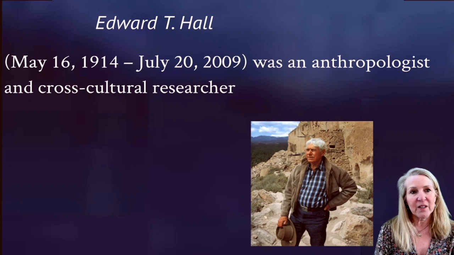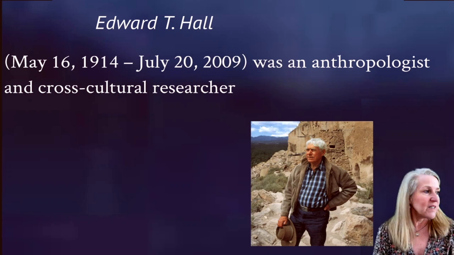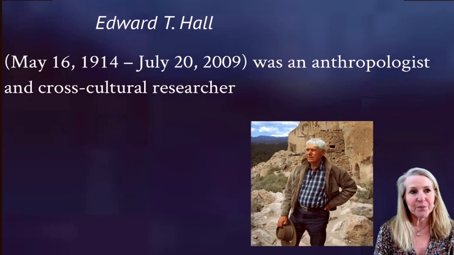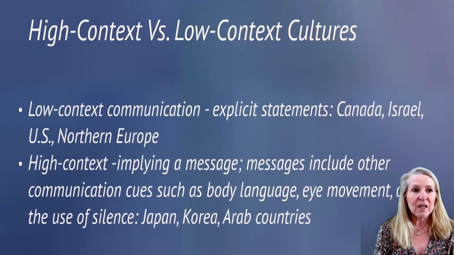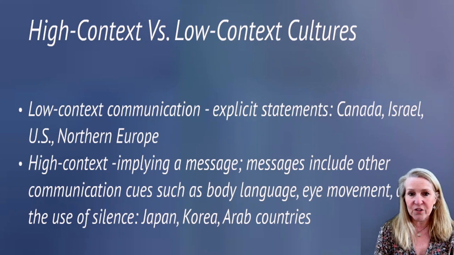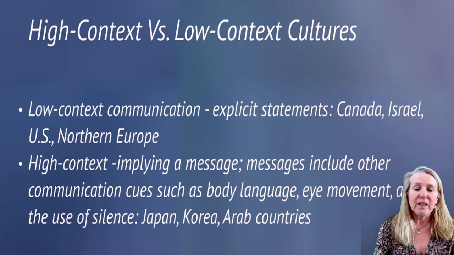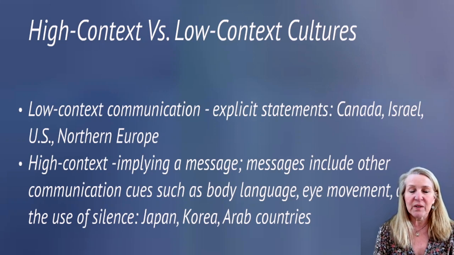Edward Hall was an American anthropologist and a cultural researcher, and he was known for low versus high context cultures and also his time dimensions of polychronic and monochronic cultural classifications. Low context communication means that meaning is directly in the words. The messages are direct. You say exactly what you mean. In a high context culture, the meaning is in the context and not directly in the words.